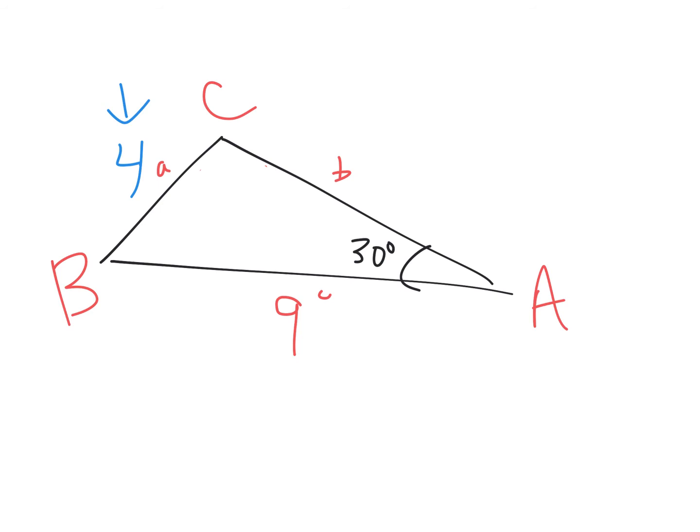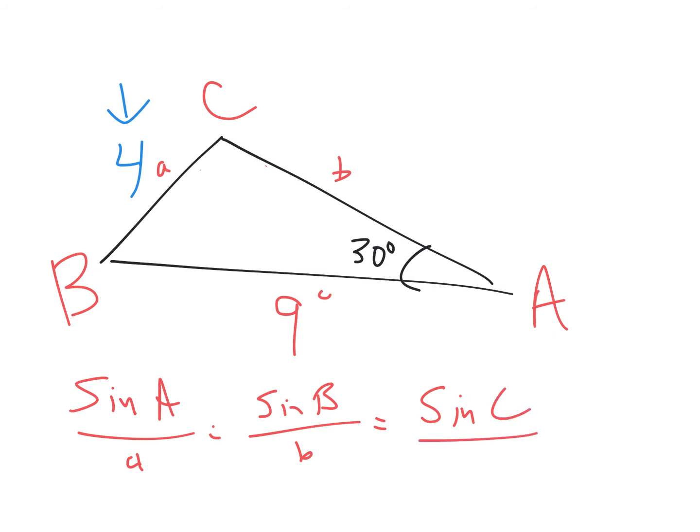Okay? All right, so I hope you started with sine of big A over little a. Sine of big B over little b. And sine of big C over little c. Stick in some numbers. You'll find a proportion. And be like, oh, I can solve that. I got 3 out of the 4 parts. And then solve it. And then keep doing it until you get all of the parts we don't know. Like we don't know the angle C. We don't know angle B. And we don't know little side b. All right, I'll pause for a minute while you work with the person next to you.